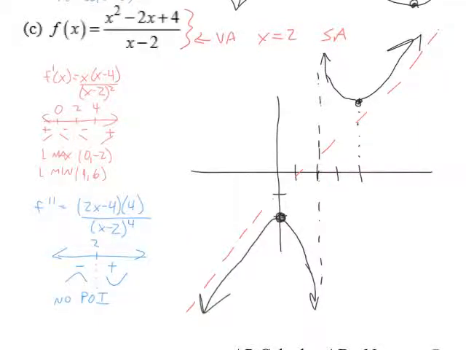But as I said, the important part is that you're able to find these things and then plot the specific points. If we're going to get into the art of drawing a perfect graph, then we would want to find that slant asymptote.